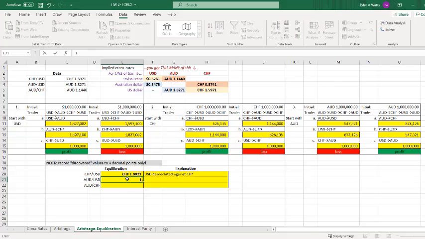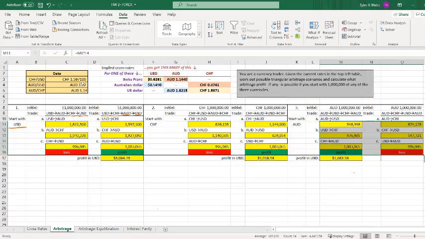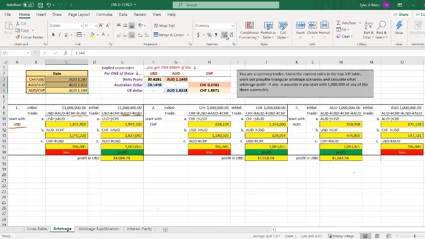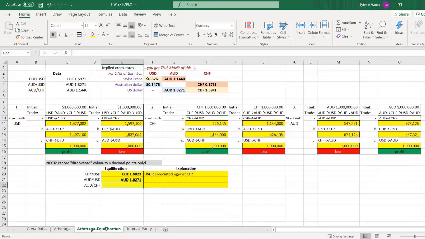Let's write that down, 1.8271. Notice I have these formatted with the three-letter currency codes, so all you have to do is type in the number. Okay, 1.8271, and it was 1.8215. Let me have these show the proper number of decimals for us. There we go. It was 1.8215.